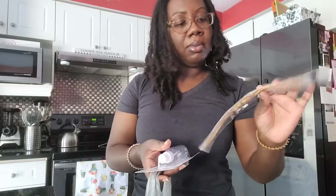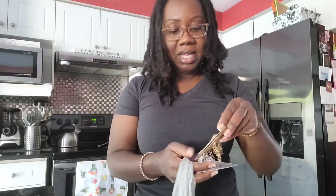And what else? I got some necklaces here. Ariana is a DIY mini queen. Well, I should say princess. She makes a lot of her own jewelry. So I got necklaces and these are bracelets. And then I got the trinkets for her. So this one is a unicorn pendant. It's 14 karat gold. So I thought that was really cute. She'll love that. And then this one, because she's Miss Artistic, I got her this art easel.